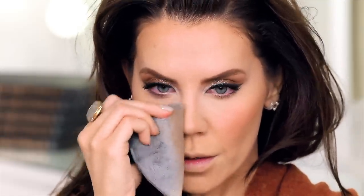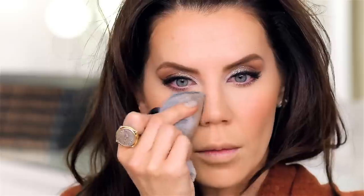This is the very quick contour deal that you can do. Again, if you have a brush that makes you feel like your nose is just, you know, and you wanna do that, by all means, do it. But if you're feeling lazy, you have no time, this will get you at least to a place where you feel a little bit better than without it, if you're someone like me that really likes to have just a little something.